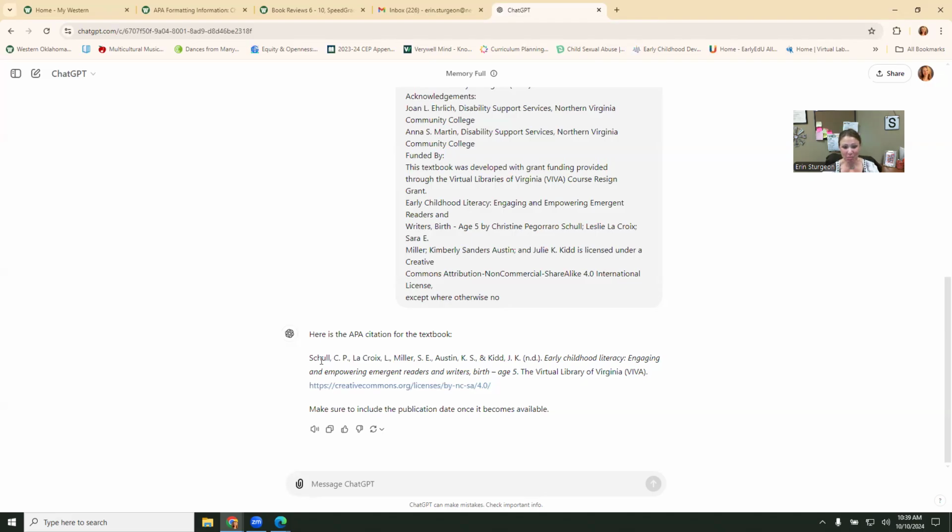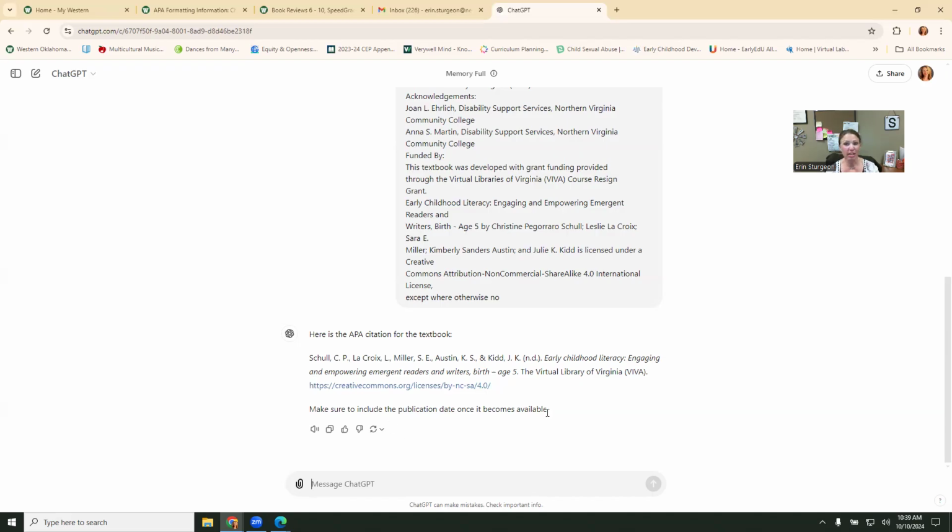Anyway, so I can just simply copy and paste this and it'll be my citation. Do note that if you were doing a full citation page, like if you had 5 or 6, they're written the opposite of paragraphs, and this line would not be indented, and then every other line after it would be indented. It also needs to be in Times New Roman 12-point font. That's pretty standard for APA and MLA. So you would copy and paste it, but make sure that it's in that format.